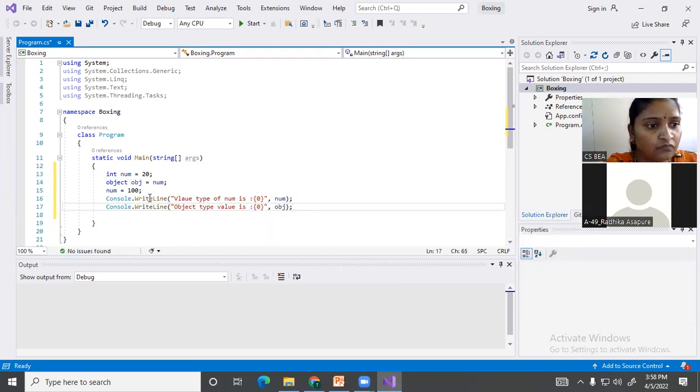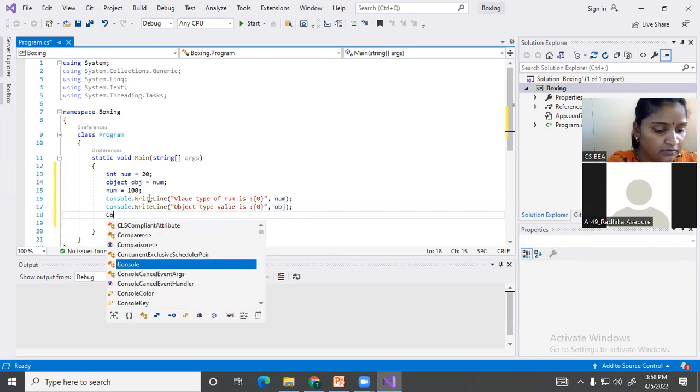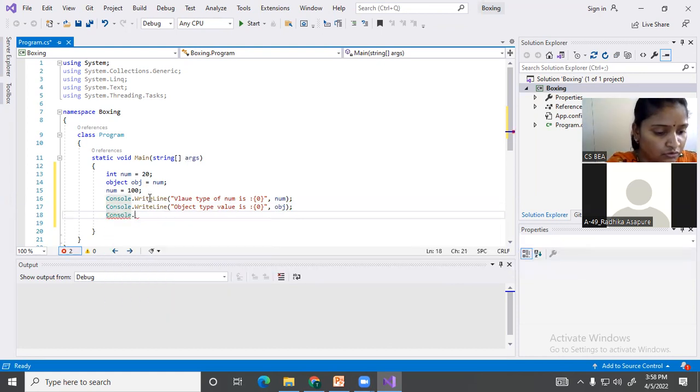Then Console.ReadKey for structuring the values. The first value gets initialized with the current value, and later it goes to the previous value.